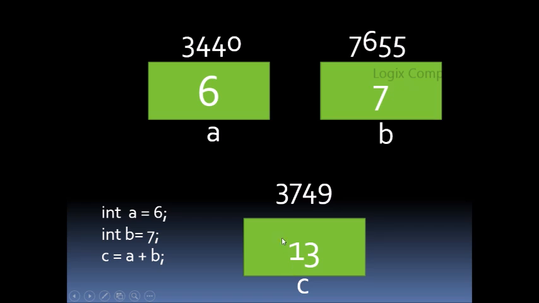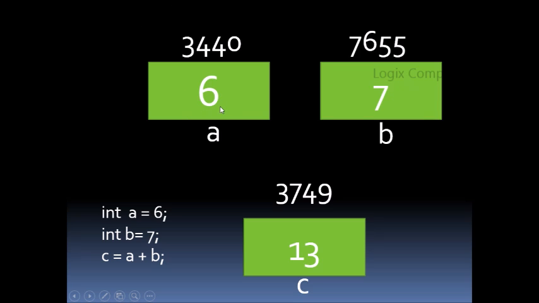So when we think of addresses as a, b and c, the compiler thinks of these addresses in terms of their address numbers. The names that we have given to the addresses are called variable names. An address is also called a variable. It's called a variable because you can change the content inside this address at any point of time in the program. So maybe a may contain 6 in the beginning of the program, and somewhere during the course of the program you may change the value of a to some other value.